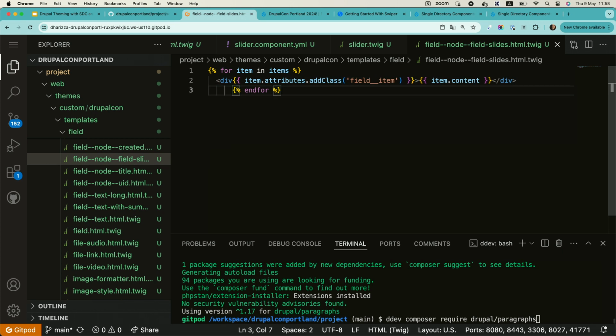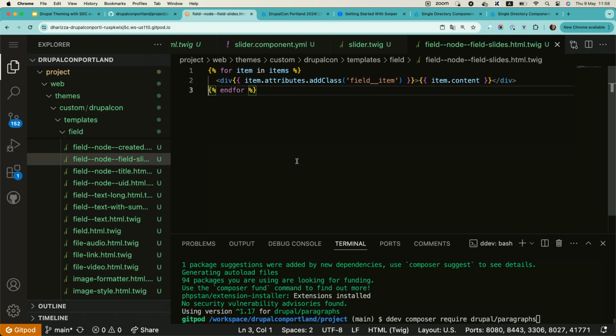Why I'm doing that? Basically because I still want to print the content of my field, but I want to print it differently. If I do this, I will still be printing all the cards. I'm still not printing the SDC though. But this can help me to know if this is still working.